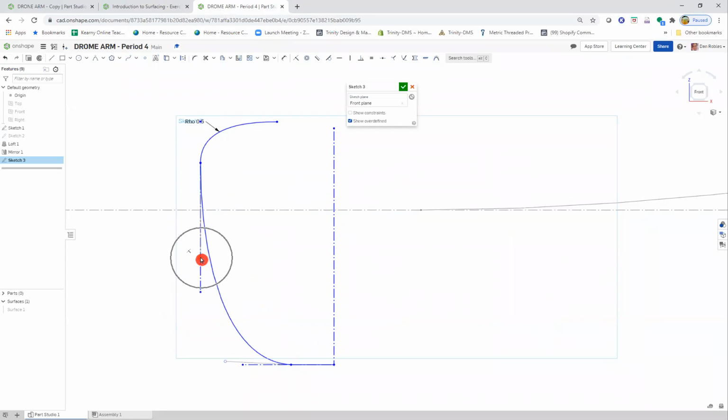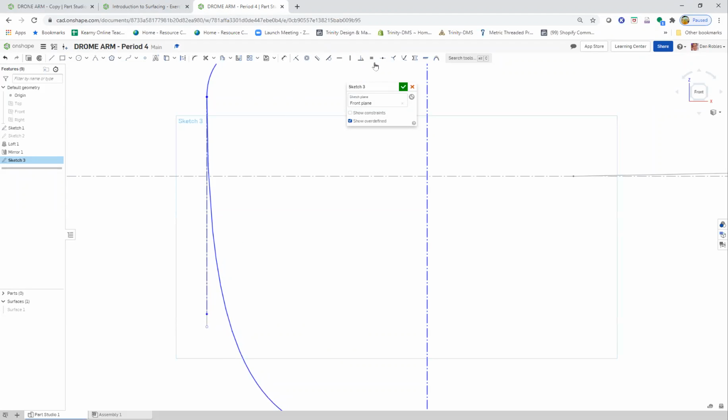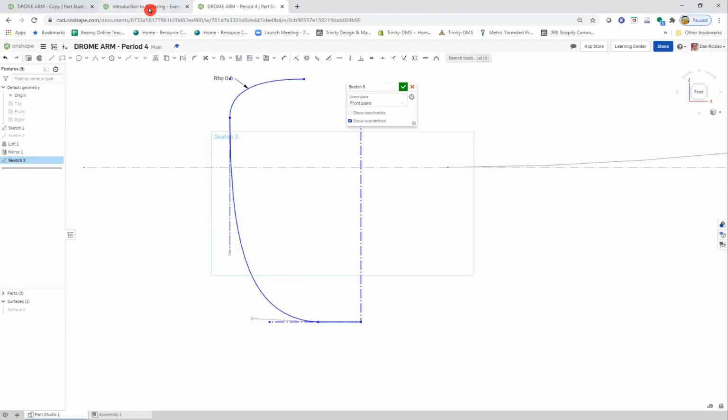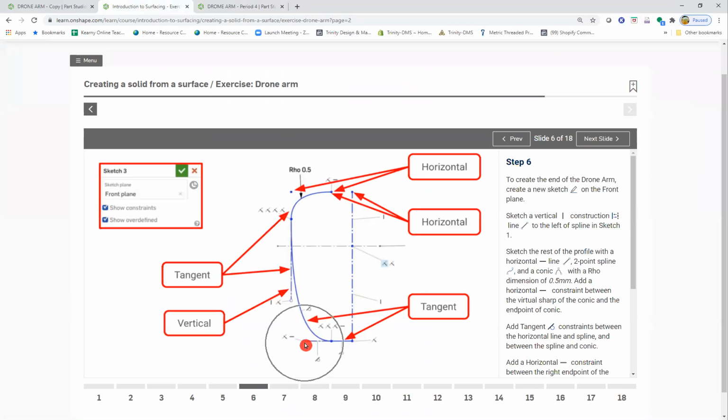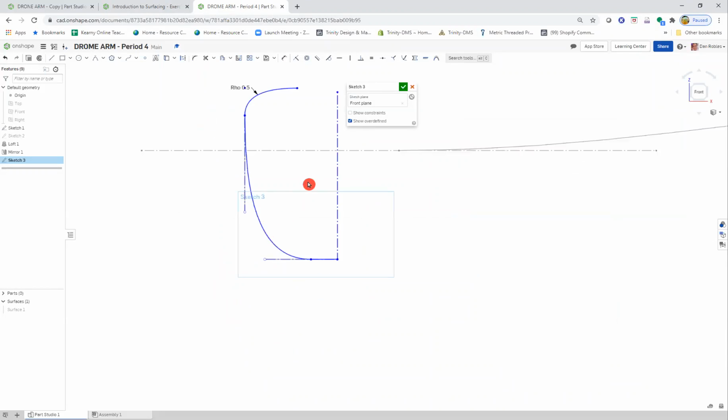So this endpoint node for the top part of the spline, we're going to make that coincident to this vertical construction line endpoint on the bottom. That's coincident. Over here on the bottom, we're going to make the other endpoint coincident to the bottom construction line. So clicking coincident. This node, that construction line, cool.